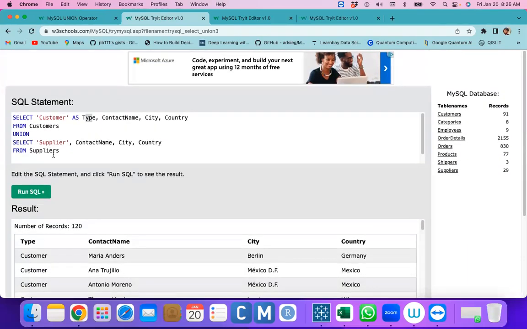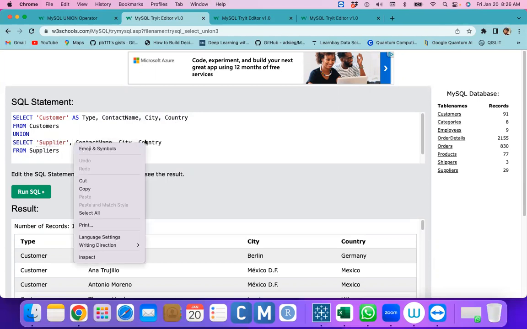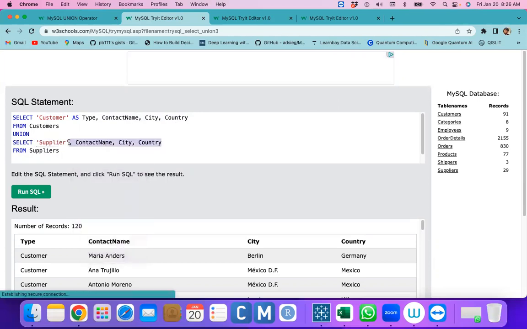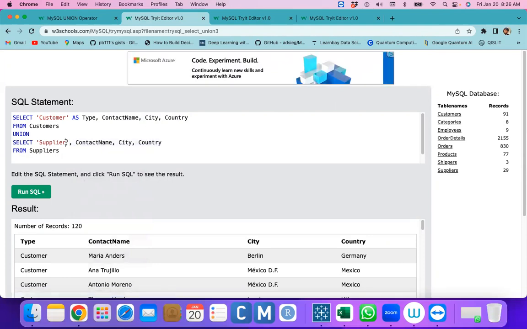So what exactly are we doing? We have two tables, the customer table and the supplier table. We access the contact names, city and country here, and here also contact name, city and country. You might wonder whether a contact is customer data or supplier data. That's the reason we give the type.